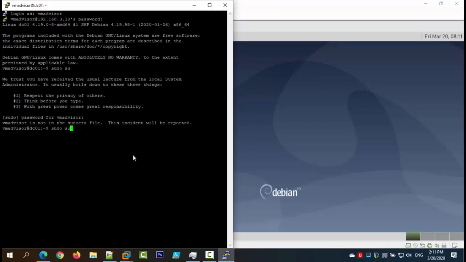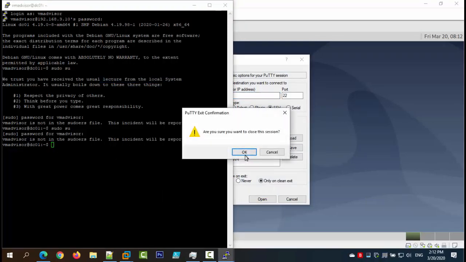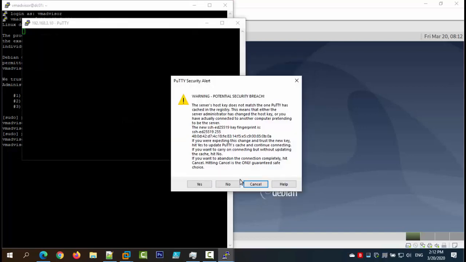So let's try it again. Alright, so now we went back over here and it's still giving us the same problem. It's because we have to actually log out of our PuTTY and log back in. So I'm going to go ahead, click on new session. Alright, I have my Debian already saved. Open.